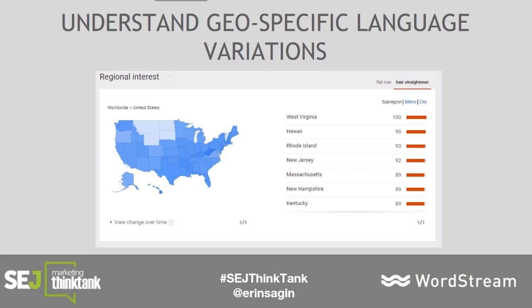So using Google Trends, looking at this breakdown, understanding regional differences can be huge for you. Especially if you work internationally, this really comes into play. You know, Australia, the UK, South Africa, Canada, we all speak English, but we all speak English really, really differently. And if you're not taking care of that, if you're not mindful of that as you set your keywords, you can really be sending yourself back. So play around with this tool. I promise you will like it.